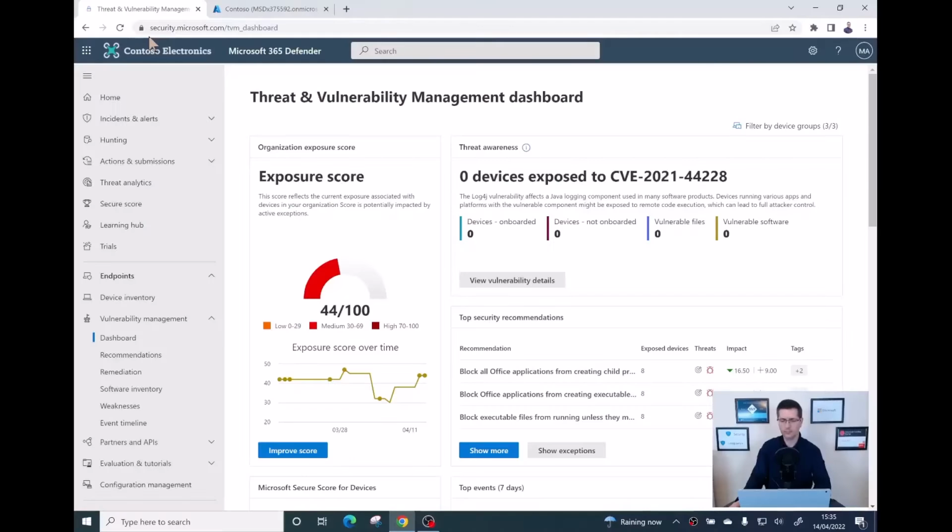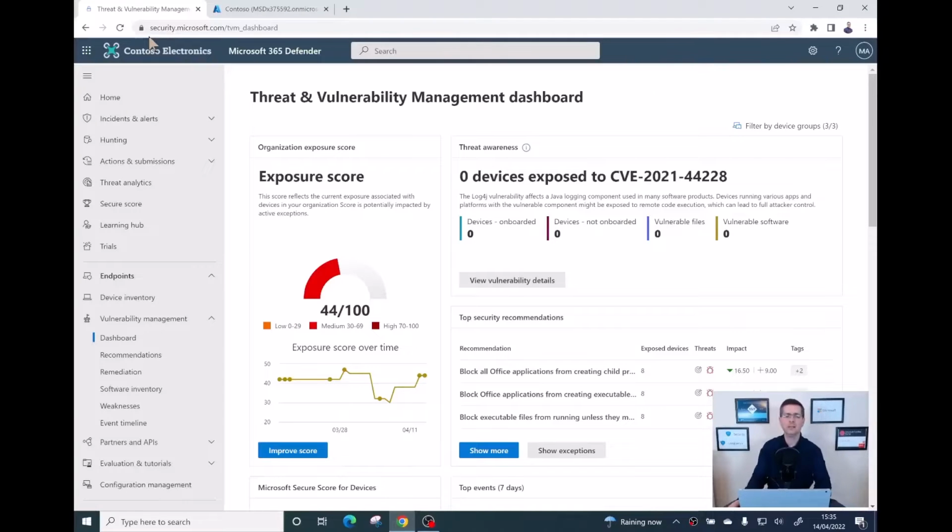Thanks to a couple of things I did. First was applying the ASR rules, the attack surface reduction, and then I had to update all the operating systems. I had to update some software as well, and then at the end I did some other improvements, where I followed basically the Microsoft recommendations for security as well. Anyway, if you want to see all the steps, stay tuned and I will show how you can improve the security score on your organization as well.